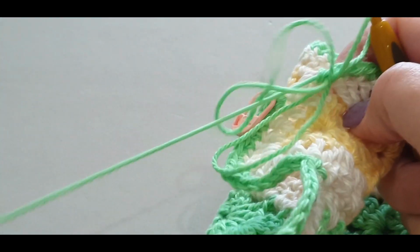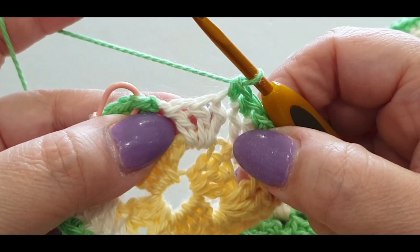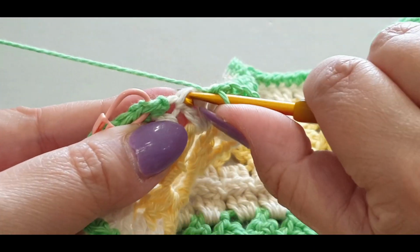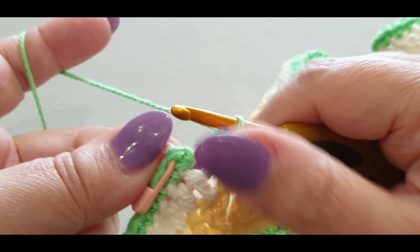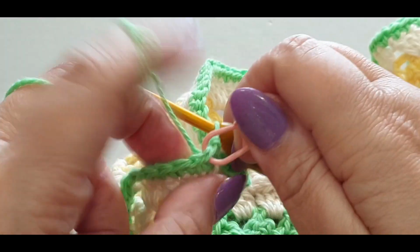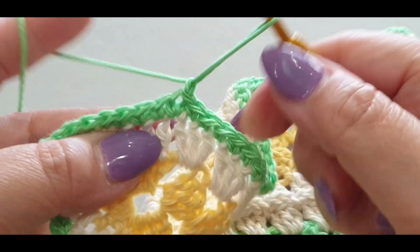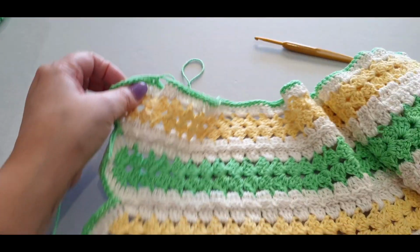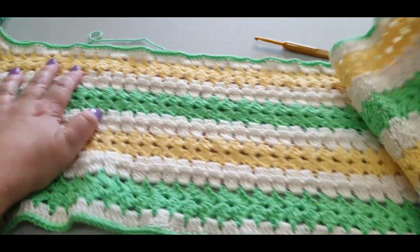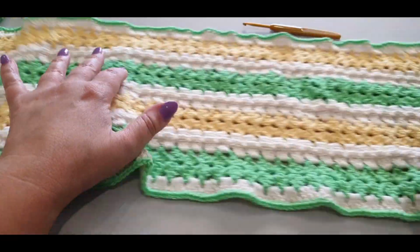All right, now I asked you to get to around your stitch marker. I have 2 stitches left. So single crochet in my second last V, single crochet in my very last V, slip stitch at the top of this stitch marker or stitch, take out that stitch marker, pull a loop through, pull it up, make sure all your work is correct, give it a cut, pat yourself on the back because you have now completed 1 table runner or blanket or whatever you were doing with yours.